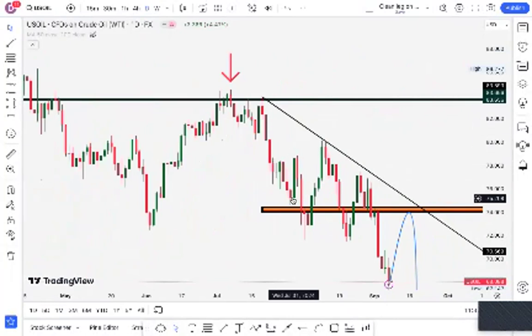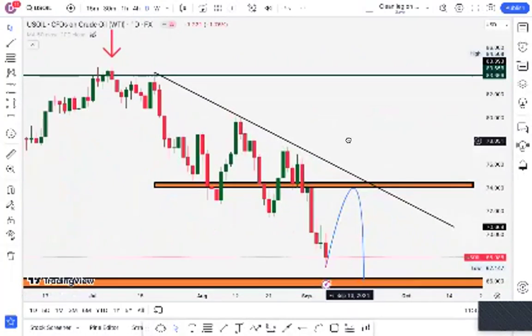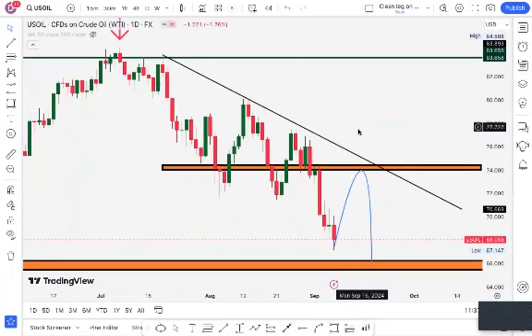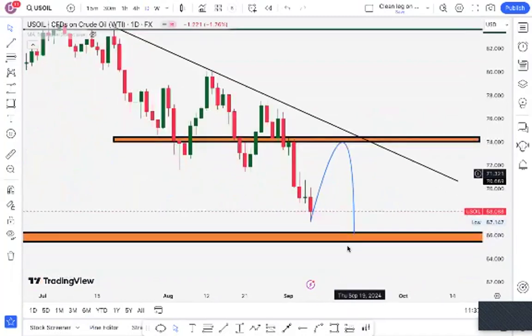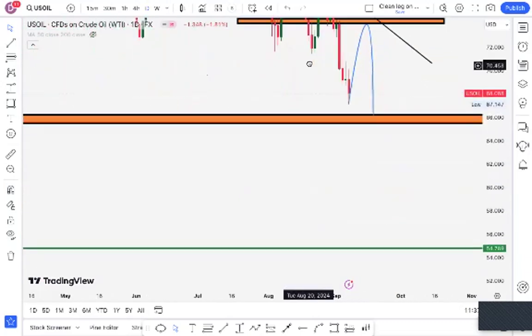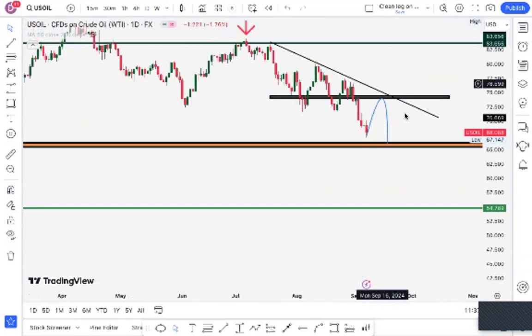So supply levels after supply levels will always lead to more downside. The more supply levels get created and the more they get validated, the more the downward pressure. So long story short, this is where we stand for the US oil so far, and we're moving this guy all the way from here to his bottom. We need to see the pair pull back into $74 per barrel. And once this is all said and done here, guys, we should dip. So prime target remains $66 a barrel. And once this is cleared, we have space all the way to $54.789 a barrel, if and only if this level gets cleared.